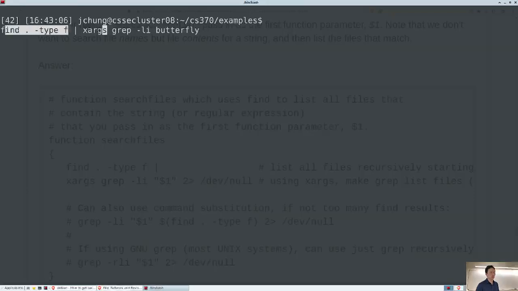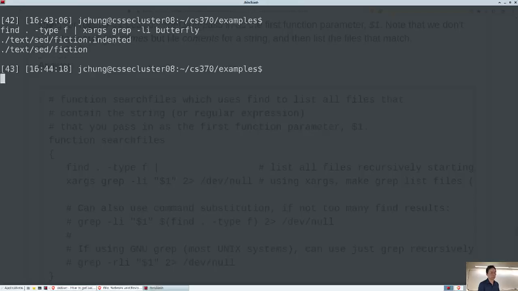Those become arguments to xargs. So I'm going to do a grep for case insensitive butterfly through all those files. This is going to match, again, only the two files that contain butterfly. So that's an alternative to using that exec option with find.